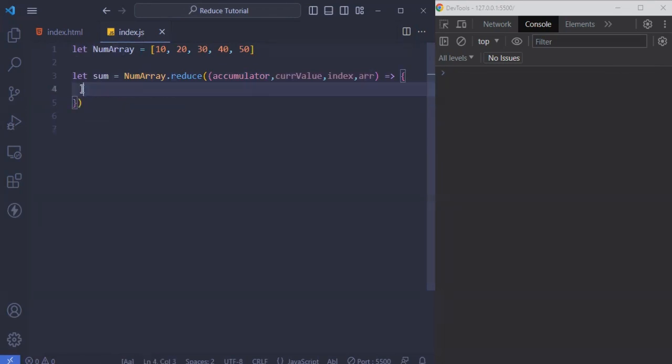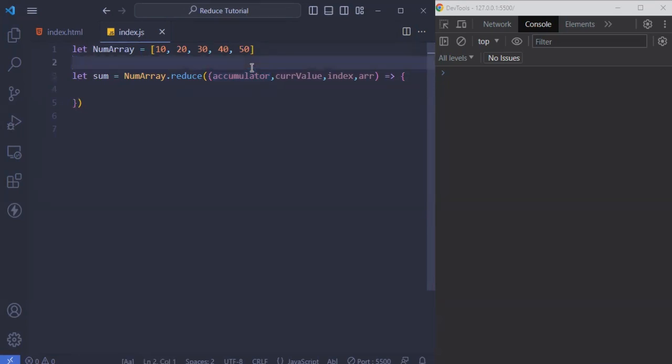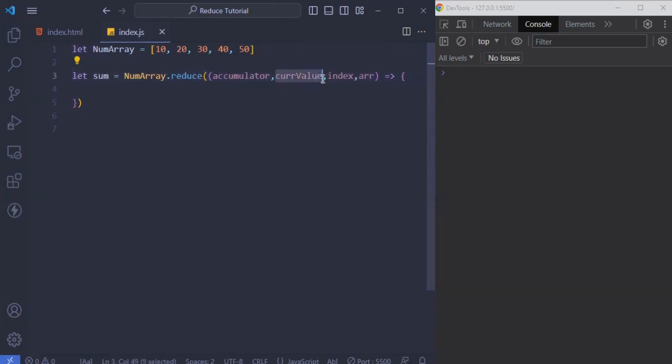So what exactly is this accumulator? First of all, you need to understand that the accumulator means the previous value, or it's a real fancy way of saying the total value which is being calculated from our function. So reduce is like a small memory holder, and that memory is held inside the accumulator. You can add a value to the accumulator, or you can just keep the sum in the accumulator after we are processing the current value. The current value and index are accessed as normal, and the fourth parameter, array, is the array which we have just given in this case.